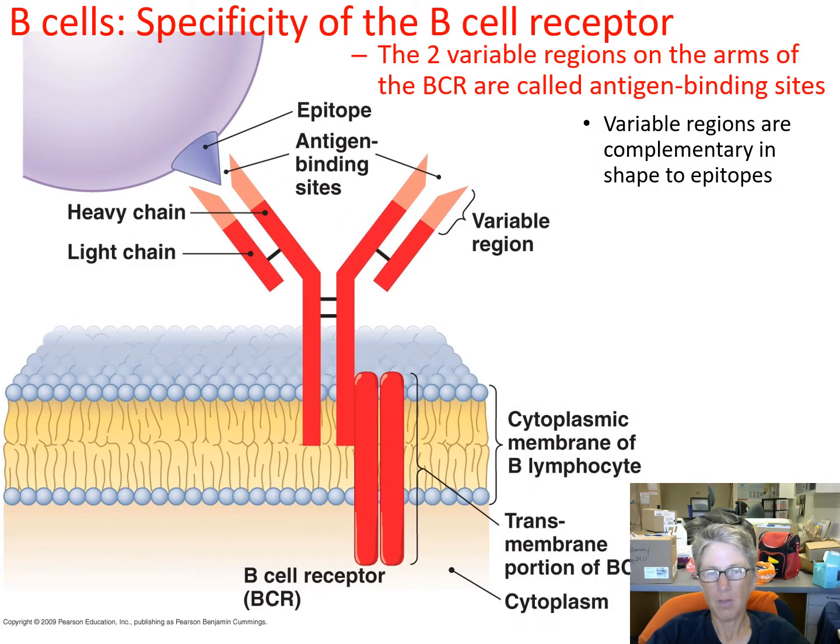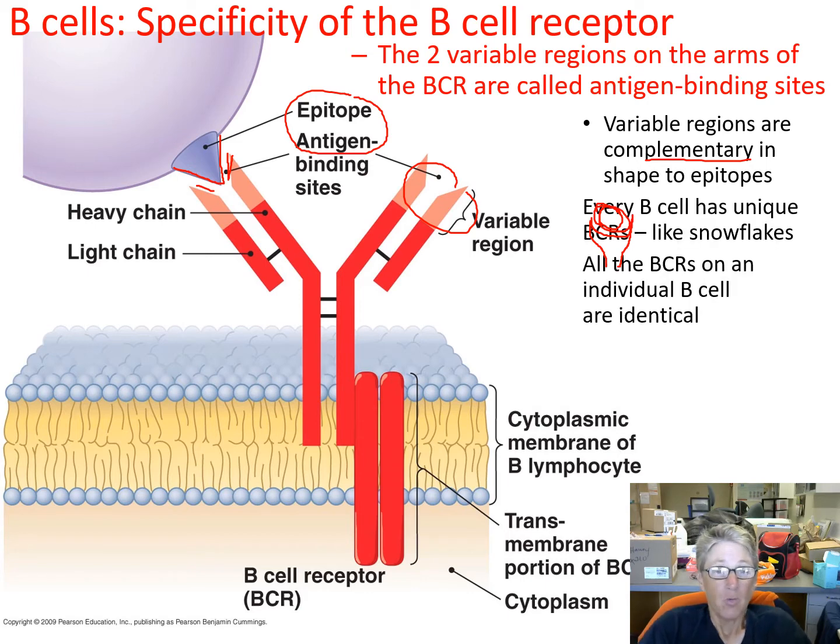Okay, then we talked about this. These variable regions are called antigen binding sites, but they could easily be called epitope antigen binding sites. And these variable regions are complementary to the shape of the epitope/antigens. So see how this is slanted in here, slanted in here, and then you have this cone, so it would fit in. So for example, if this were the antigen epitope, then that variable region would have to be shaped something like this so that it could accommodate that circle.